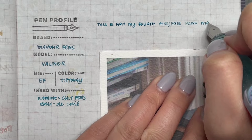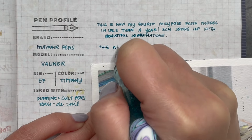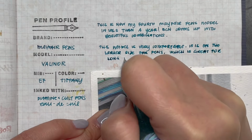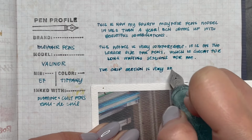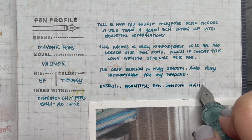This is now my 4th Mayfair pens model in less than a year. Ben comes up with such beautiful combinations. This model is very comfortable. It is on the larger size for pens, which is great for long writing sessions for me. The grip section is very smooth and very comfortable for my fingers. Overall, beautiful pen, smooth writer. I love it so far. What else can I say?